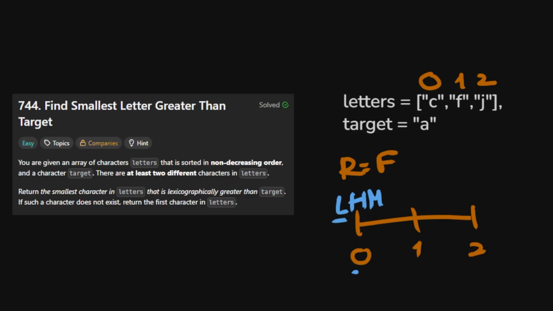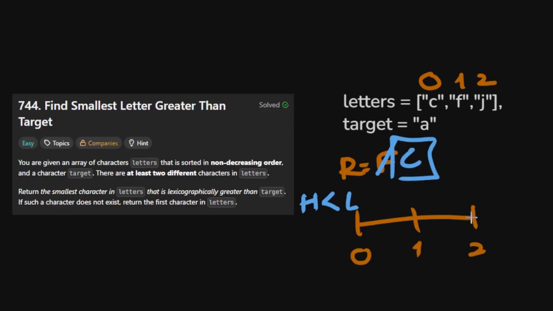Now the low bound is still at 0. The new high bound is 0, and this means that the midpoint is also 0. So remember that we are always looking at the character corresponding to the midpoint, meaning index 0. So we are looking at this character, and we are checking if this is strictly greater than the target. Given that it is, we can update the result to C. And given that we found a new possible result, we need to update high to whatever we have mid minus 1. And now, given that high is smaller than low, we can return C.